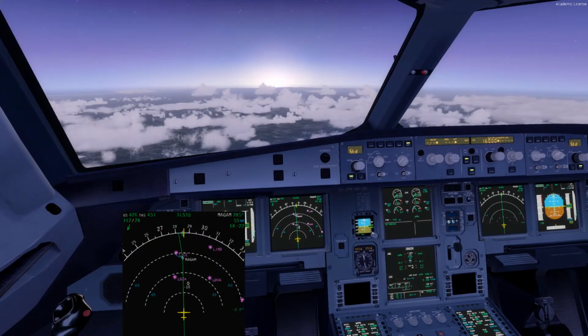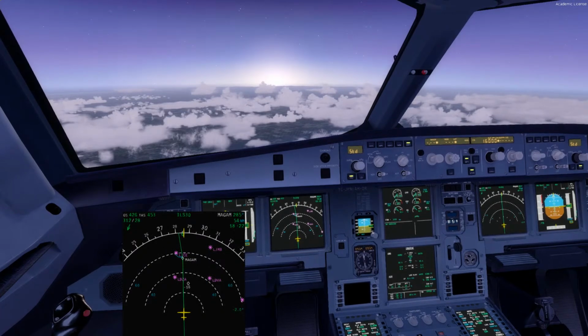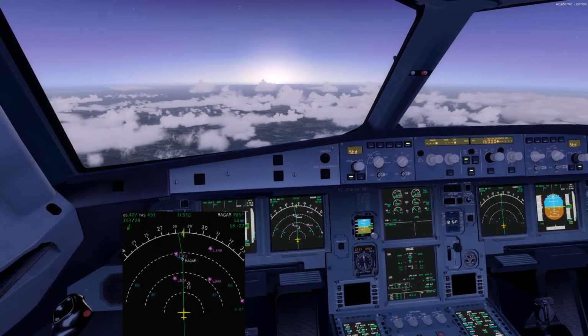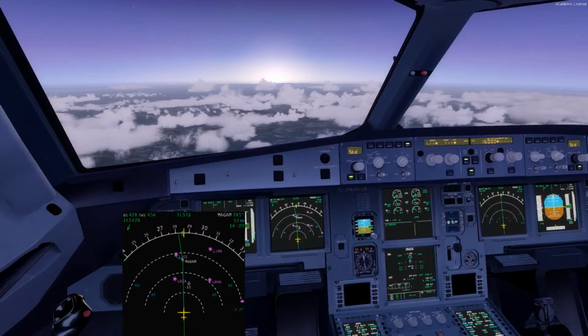It seems that we will reach flight level 160 right after reaching Magam. So we'll continue in the descent, and when we're a few miles inbound Magam, we'll contact the Slovenian controller on Ljubljana radar.